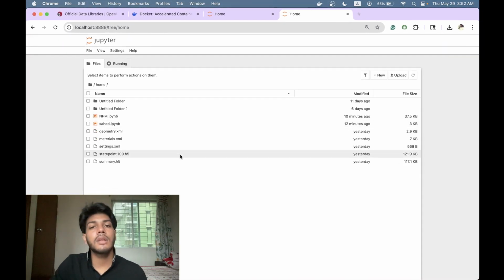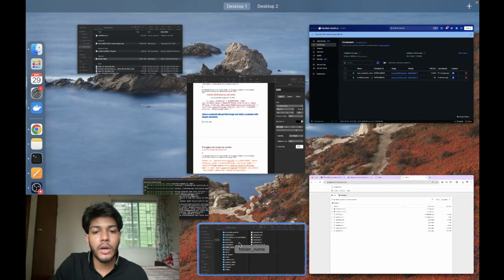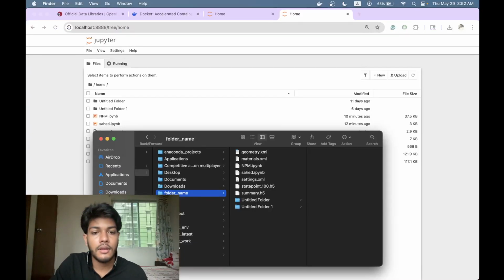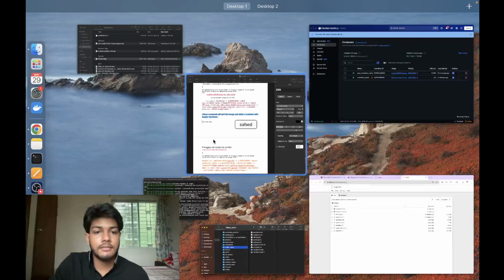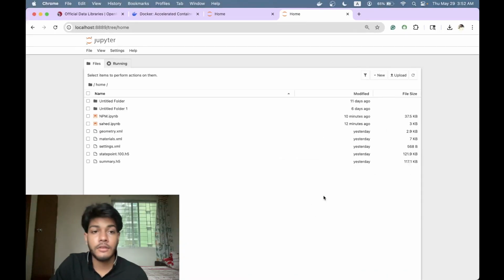It's not like you can mount just one folder. You can mount multiple folders. If you want to learn in future about mounting multiple folders for your container, just let me know. I will teach you, or I will give you the direct command that will help you do that. Okay, so that's all for today.